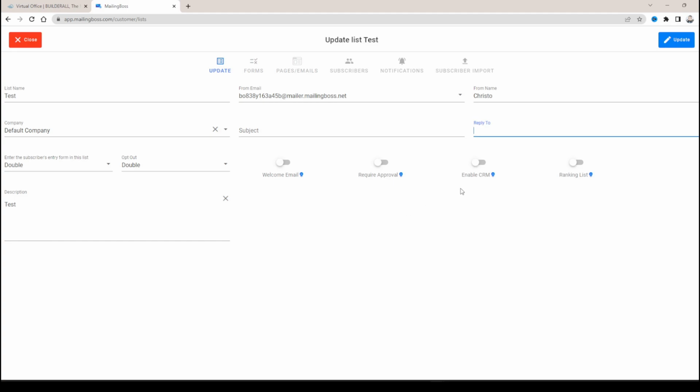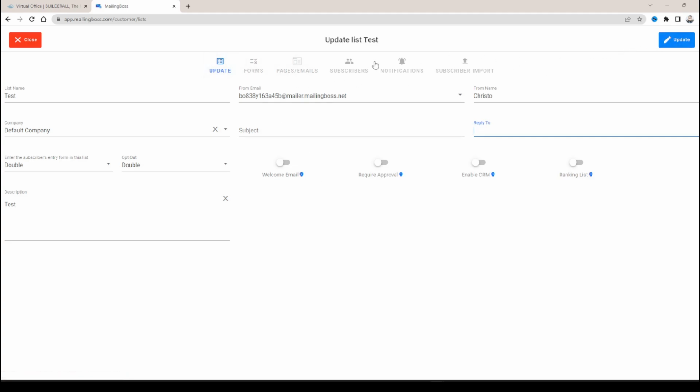Okay. Here we can look at these. Welcome email, send the welcome email after registration, confirmation or approval. So you can select if you want to have these extra features. Subscriber requires approval of the subscription. Send data to Builderall CRM. And ranking. Enable this option to turn the list into a viral ranking. Okay, so these are all a bit high level and not necessary for you once you get started, but you can look into them in the future.